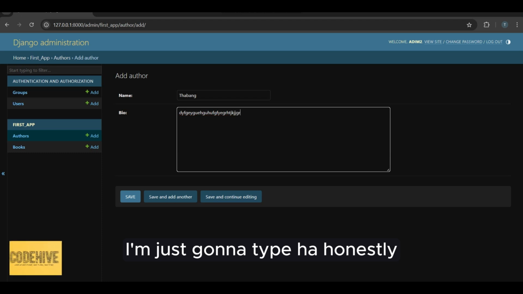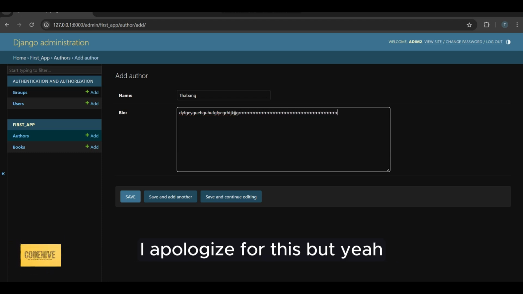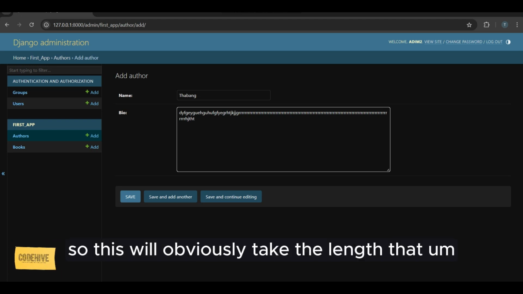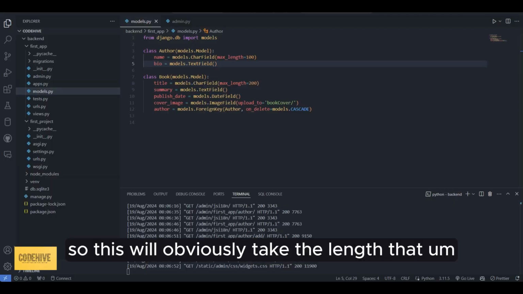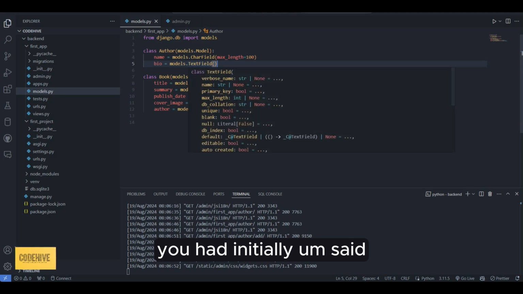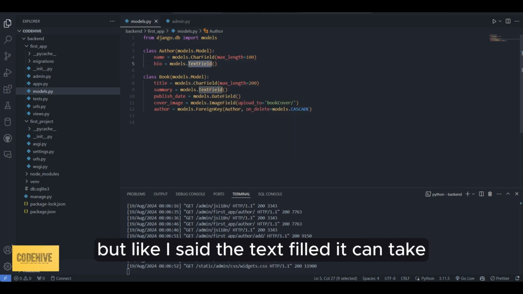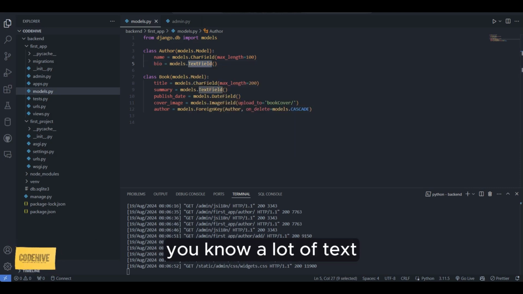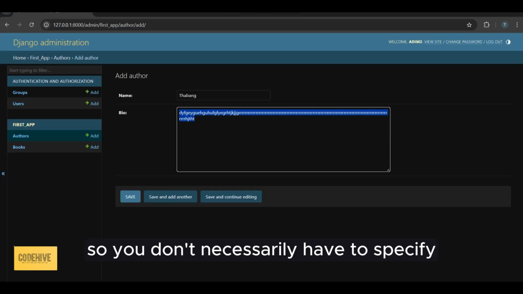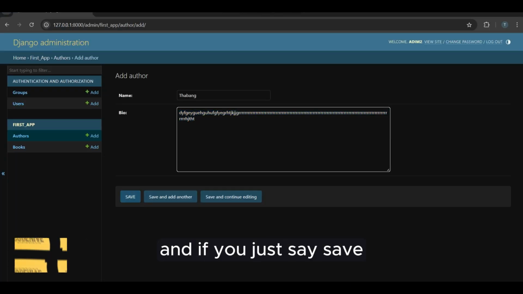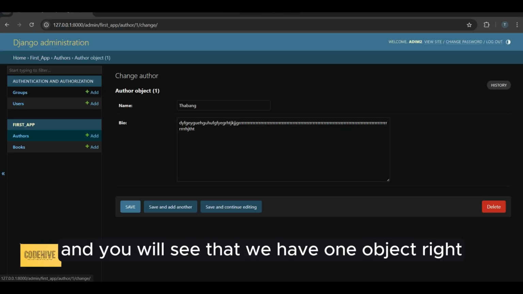I apologize for this, but yeah, anything really. So this will obviously take the length that you had initially said, but like I said, the text field can take a lot of text, so you don't necessarily have to specify. And if you just say save, you will see that we have one object, right?